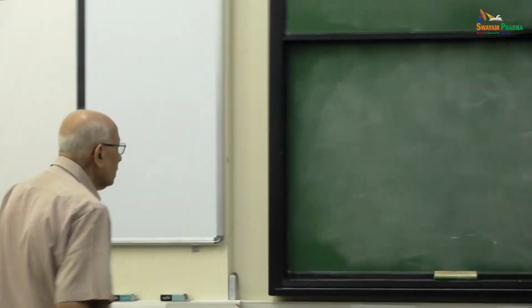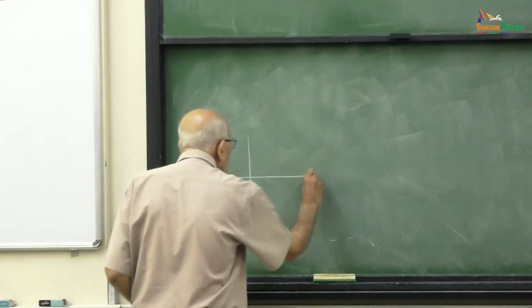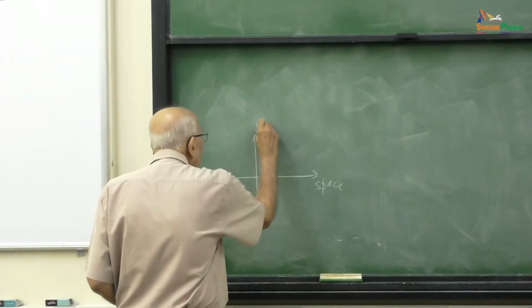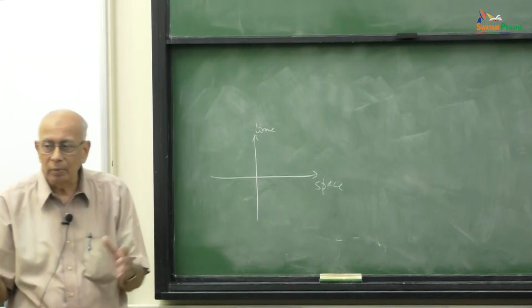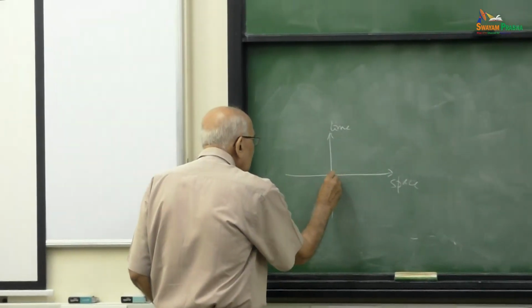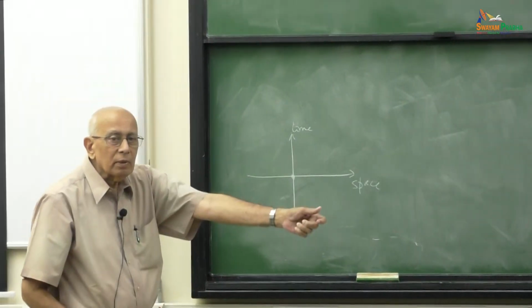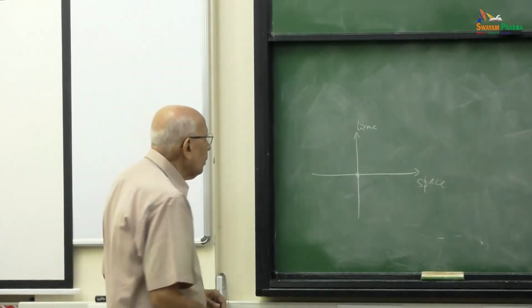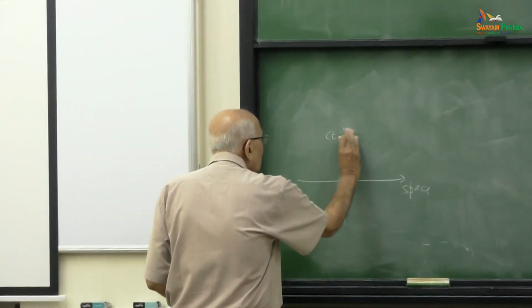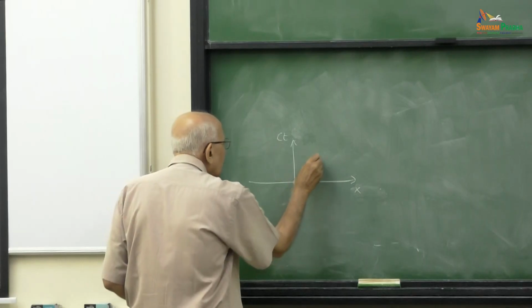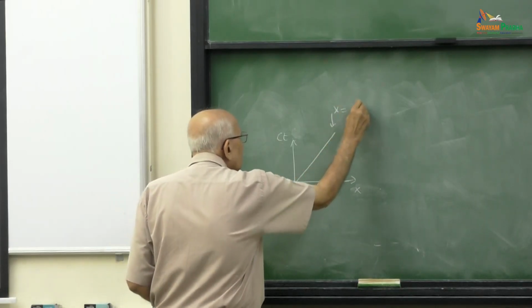It's very convenient to do the following, and this is something that Ghanshyam forgot to mention, I guess. You start with an observer, and let's suppose this is space and this is time. Let's suppose there's only one dimension of space, because I can't draw a four-dimensional cone here. So one space, one time dimension, and I have an observer here. At t equal to 0, he flashes a beam of light along the positive x-axis. What is it going to do on this space-time diagram? If you plot ct here, so that it's got the same physical dimensions as length, as x for instance, then it's going to go along the 45-degree line x equal to ct.